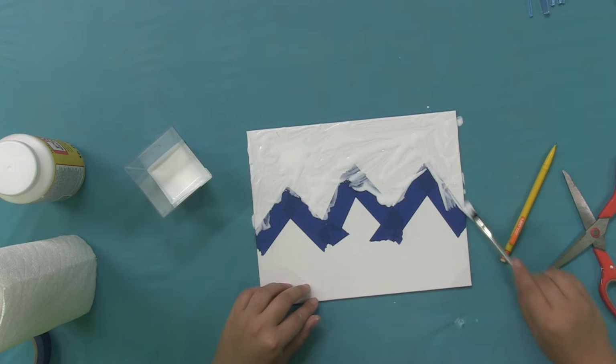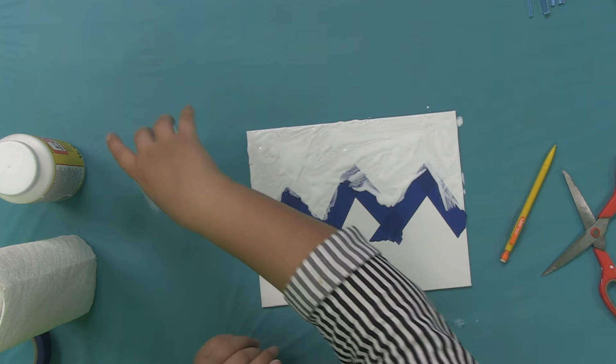Okay, we've got all those little bits and pieces, all the little corners. And now we can put our Mod Podge to the side because we will not be needing it anymore. We've got it all down.